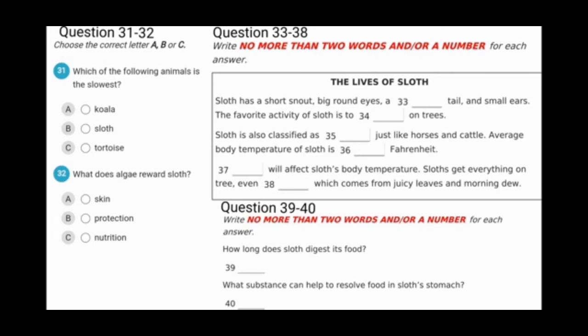Why do sloths have such an unusual lifestyle? It's the strategy they evolved to survive as tree-dwelling plant eaters in a place with many predators. Most domestic herbivores, such as cattle, horse, and sheep, graze all day long. Because they feed on nutrient-poor vegetation, they must eat almost constantly. Sloths are also classified as herbivores, and their diets are also low in nutrition. But rather than munching all day long, they have become masters at conserving energy.